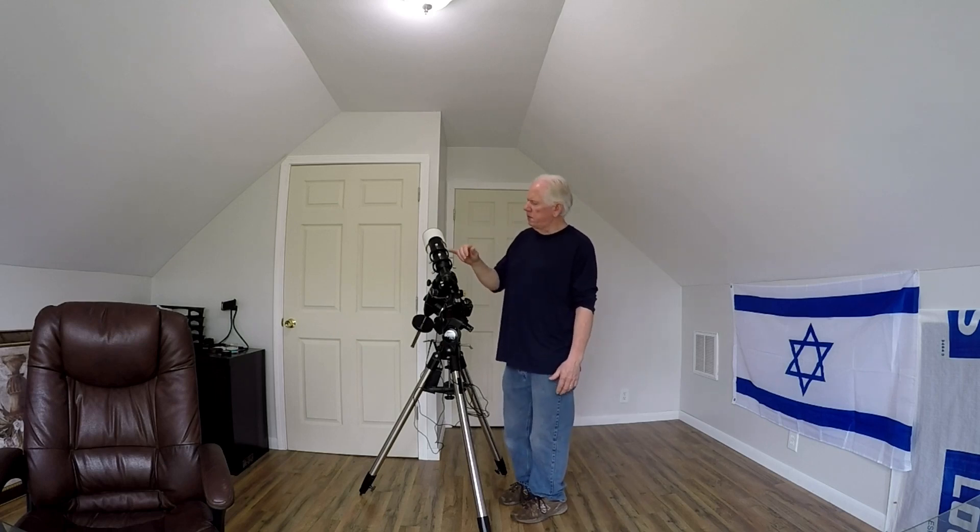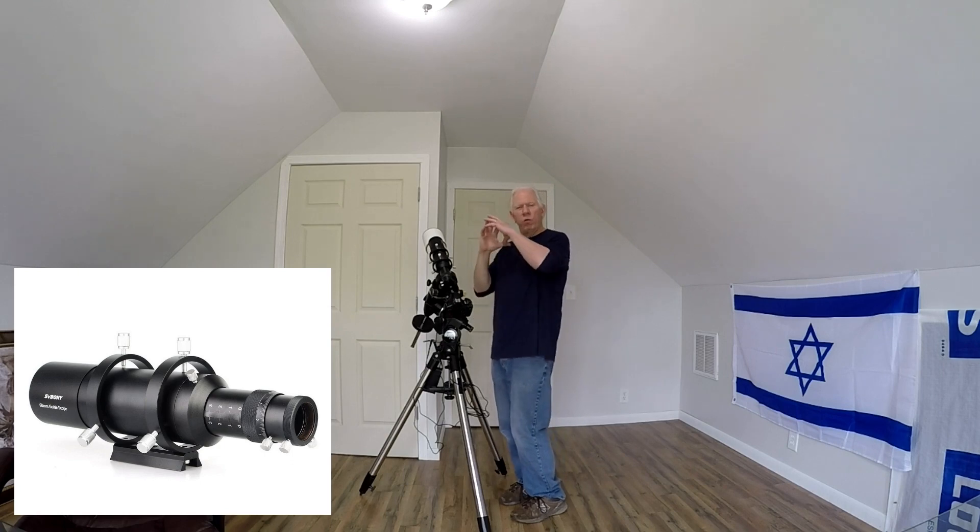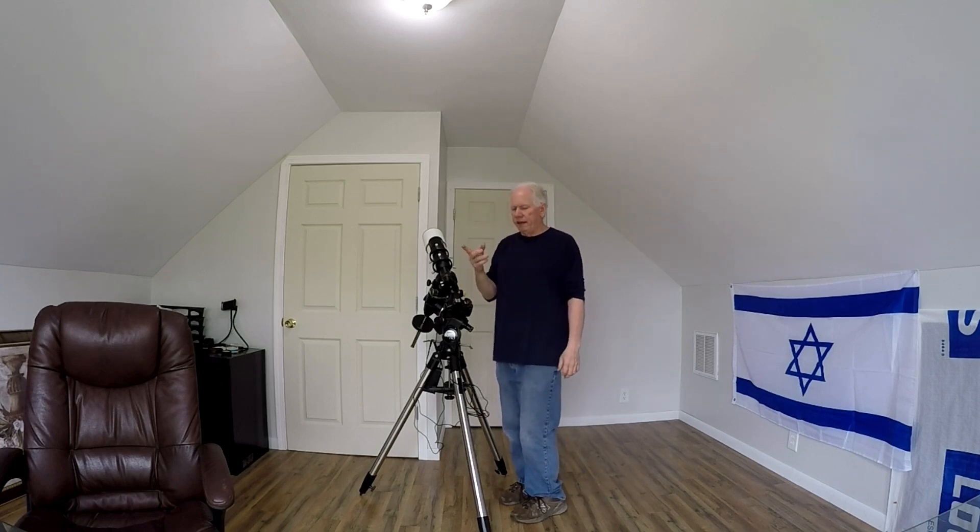My second piece is a Silvani 60mm guide scope that I use as a viewfinder to find what I want to be shooting. There's nothing to it — you just put an eyepiece right here and it's got a wide field of view. It's very nice. I think I paid $82 for this one. It's like when you're going hunting — you've got to have your scope or your sight to see what you're going to shoot. Same principle.